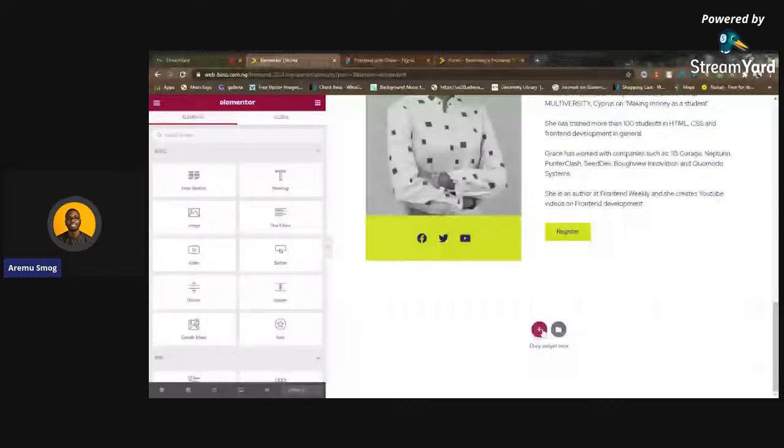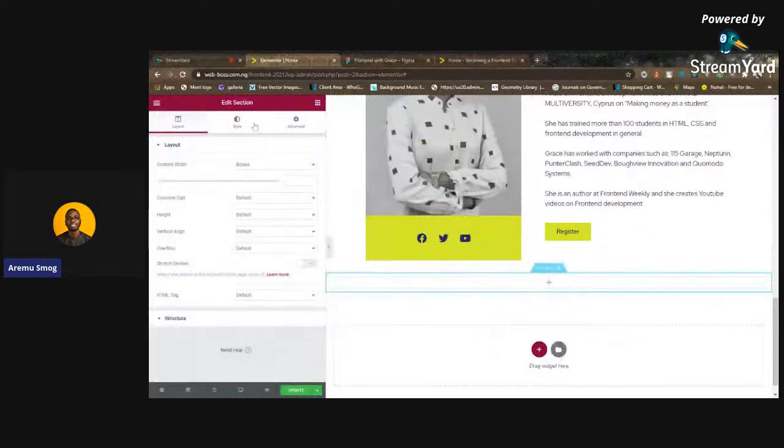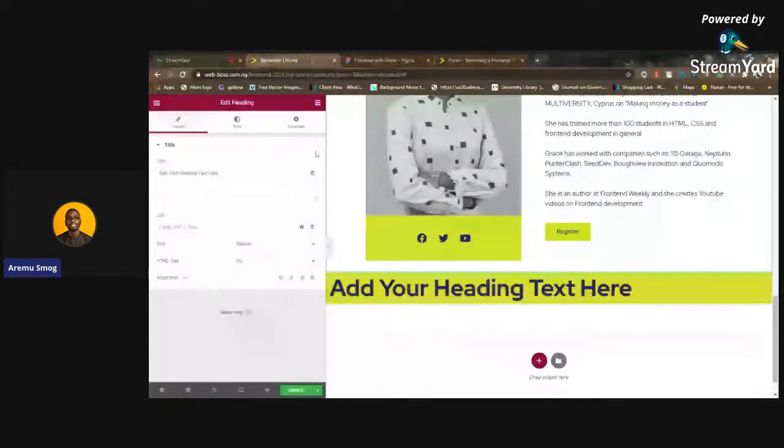So how many? Yeah, just one column. The background should be the greenish stuff. Bring an H1 in here. Text align center.